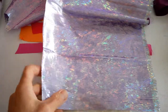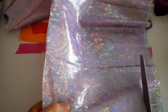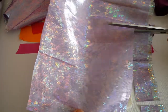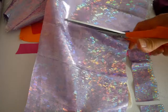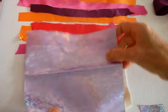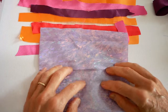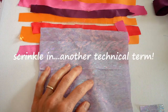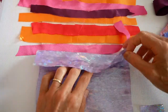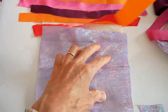It's always a slow process, this bit, trying to just put your fabrics on. And also, something I have to be mindful of, when you're embellishing, don't forget to leave yourself plenty of fabric spare at the sides and at the base. Make it bigger. See, that's a lot bigger, and I will overlap things, because when I embellish this down, it's likely to scrinkle in a bit, and you will lose your edges, and you'll pull it in, and you'll wish you'd cut a bigger piece. And that does happen to me even now. I do that.